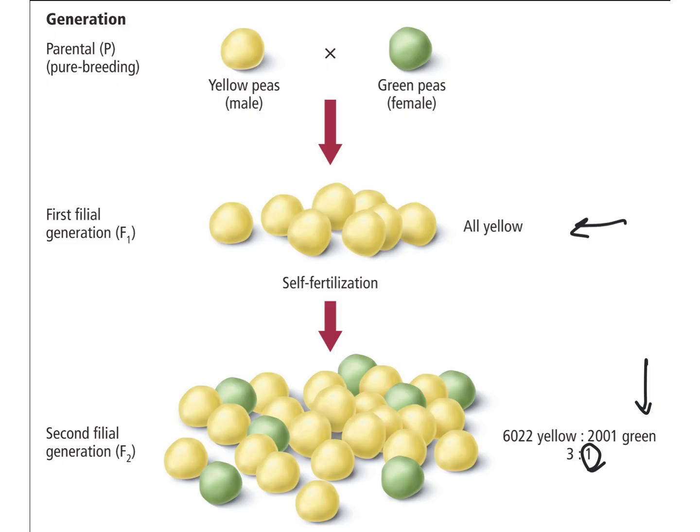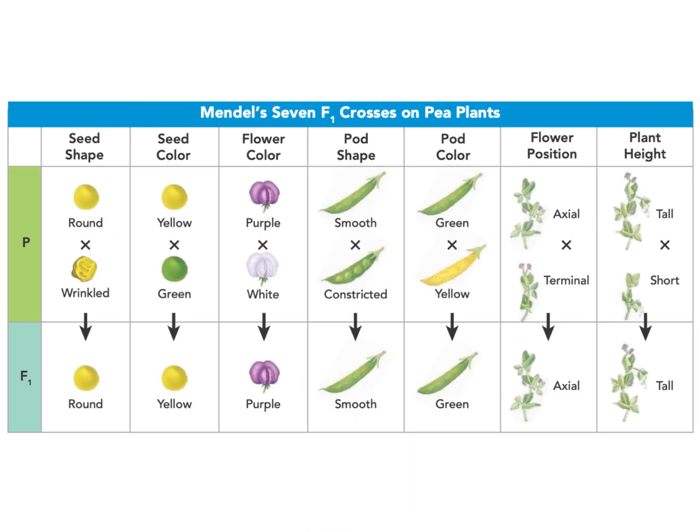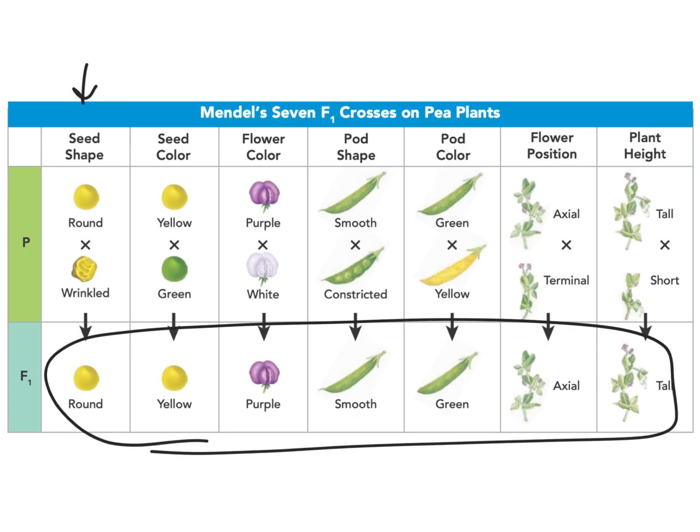So remember, Mendel didn't know about chromosomes. He didn't know anything about that at this time. These are the results of Mendel's crosses for his first experiment. And so for seed shape, he crossed round and wrinkled, and in the F1 generation got all round. So you can see that in these results, the F1, there is no variation. The dominant is all that's visible, and that was very consistent in his F1 generations.